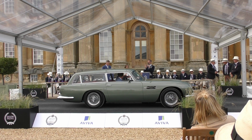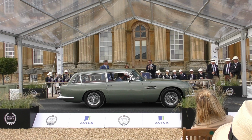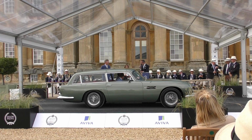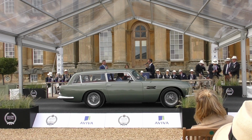I think it's an absolutely magnificent design. I'm a big fan of shooting brakes, whether it's a shooting brake for shooting, whether it's shooting brake. It's basically, no insult, I'm not being mean about your car, but a utilitarian Aston Martin. It's not a van, it's a utilitarian Aston Martin, and I love a shooting brake, and I love your Aston Martin DB5 shooting brake. Thank you, Max.